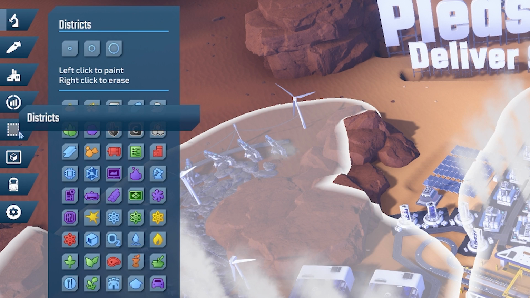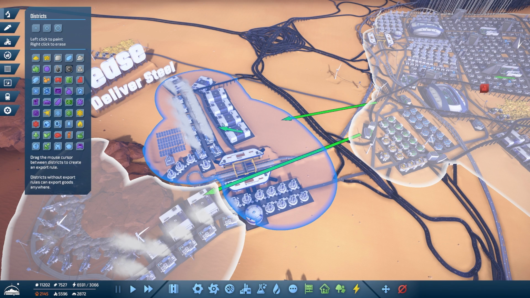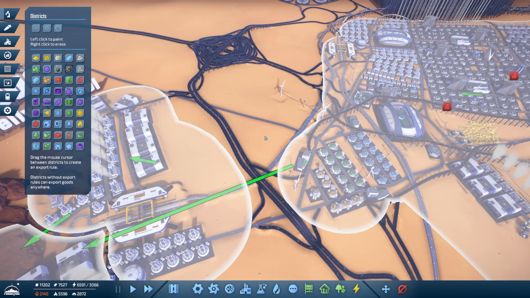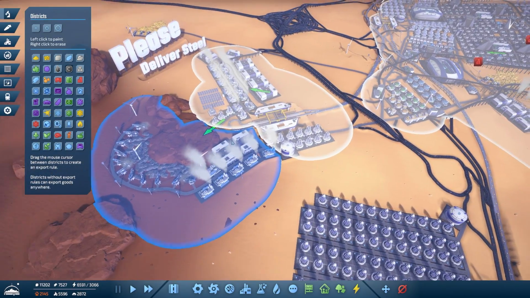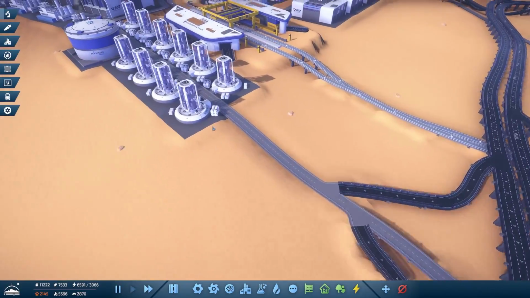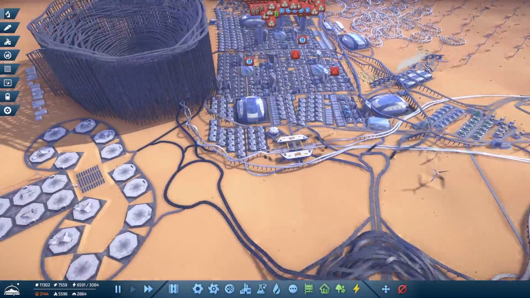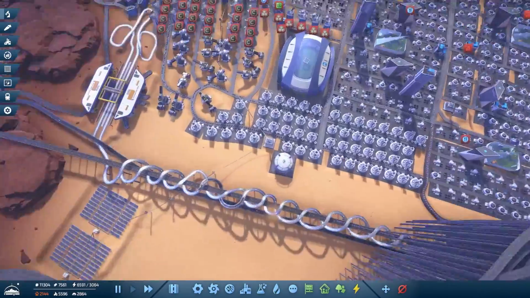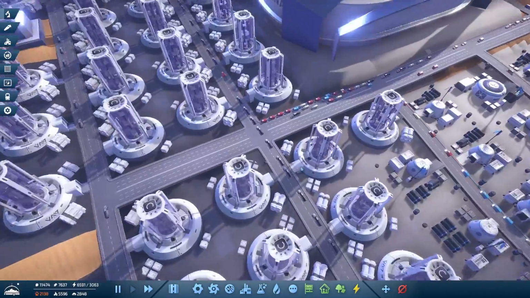So if we go into our district tab, and then we click on carbon, I think we can just say only export carbon to yourself and to the one up there. And get rid of those two carbon things, because this is carbon self-sufficient now, hopefully. So now we should see, yes, there's no more carbon leaving. That's good. So hopefully that means the carbon won't be going through our city anymore. It should just be coming from these, which, yes, are already clogged up. Right, and I think we're good.